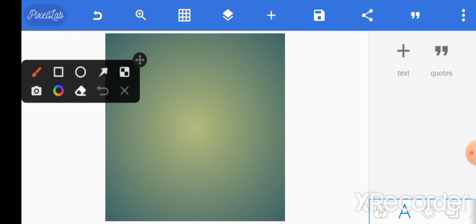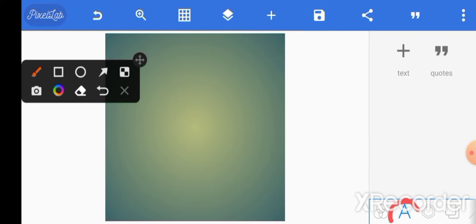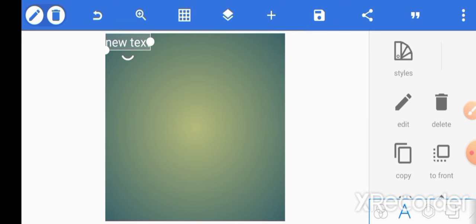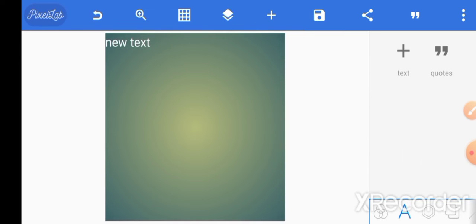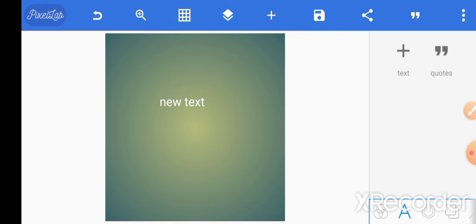All right, so we have letter A here, the one we are dealing with this morning. Click on the letter A. As I told you the other time in the former video, everything that has to do with text is what we're considering now. Once I click on letter A, it pops up some things. There are many tools underneath.